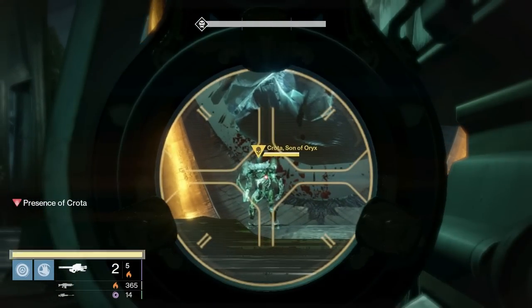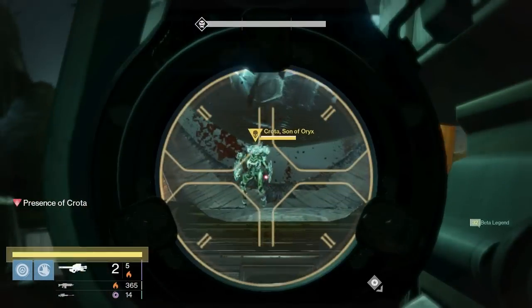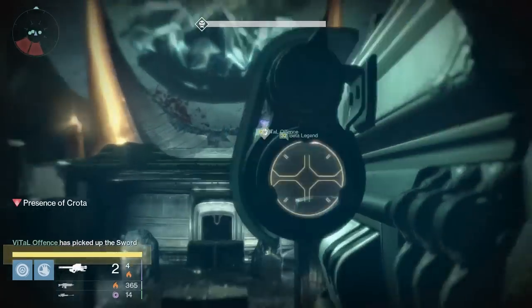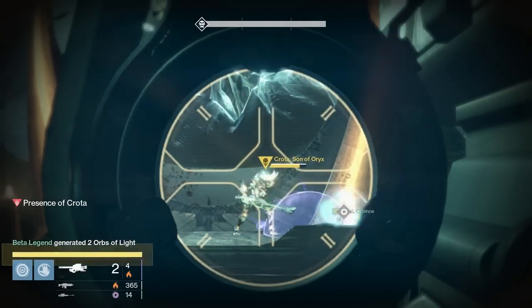Once the sword is down, once your sword carrier has picked up the sword, have that player be the one that signals to your whole fire team to fire on Crota. Now for the four players staying behind, you only need to fire one Galahorn round each. You don't need to unload, you don't need to go crazy. One rocket per player will suffice.